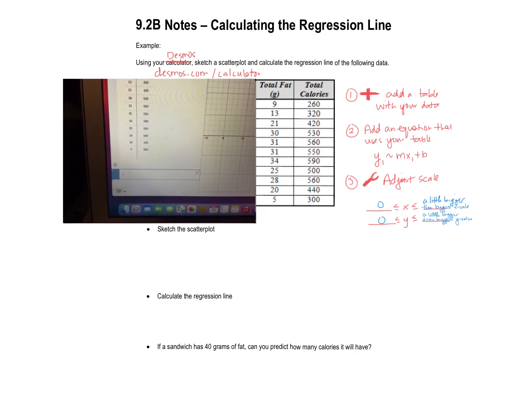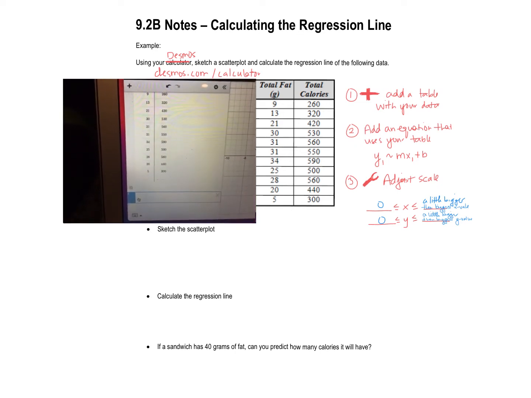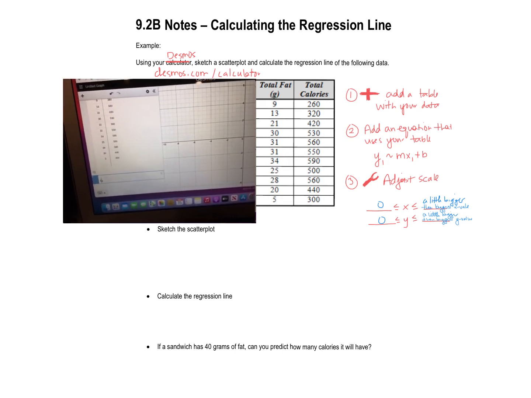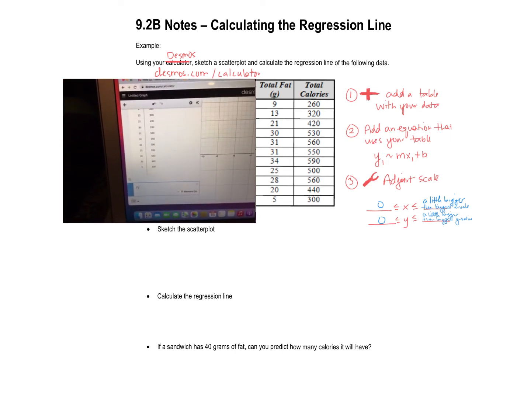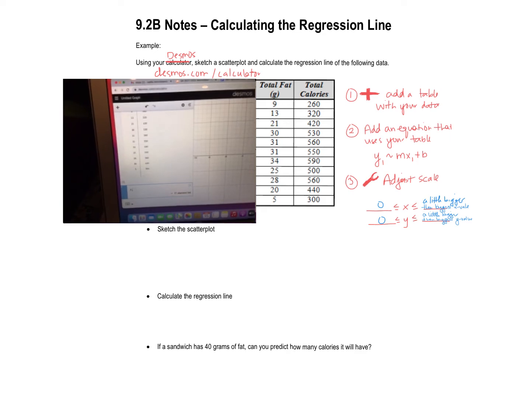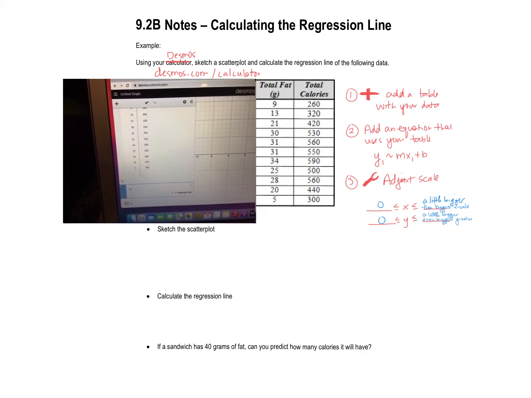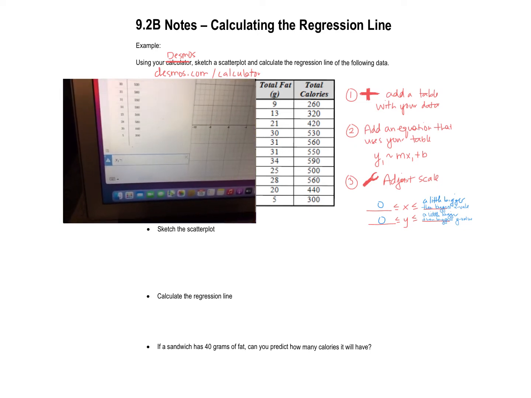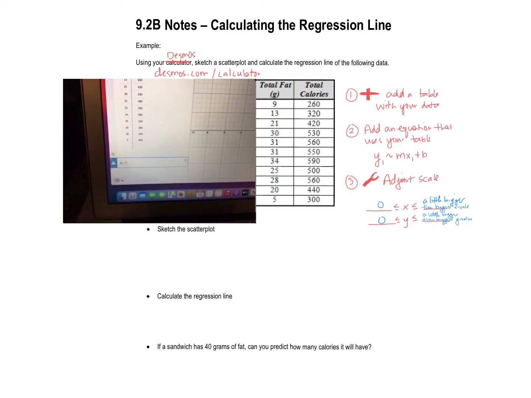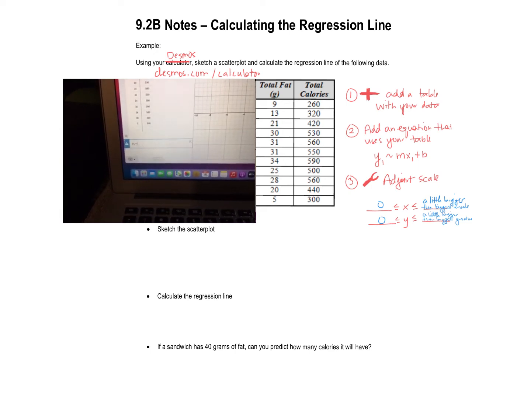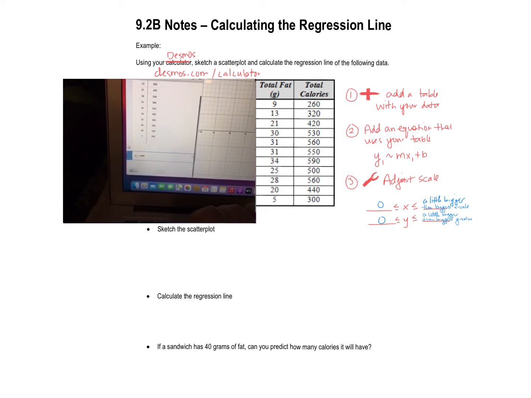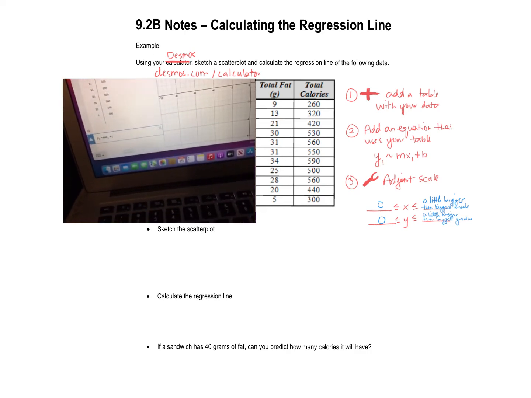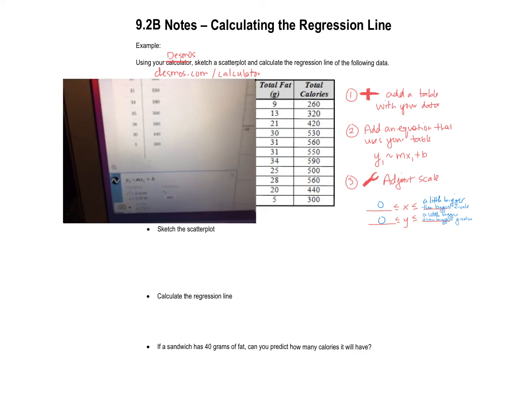So I'm going to go here to the next line. Do you see where it says 2 right there? I'm going to type in y1 tilde mx1 plus b. y1, and then you press shift tilde. It's below the escape button on the top left of your keyboard. This is telling it, I'm going to do a calculation, and I want it to be slope intercept form, so I type mx1 plus b. All right, so that's what I put in.